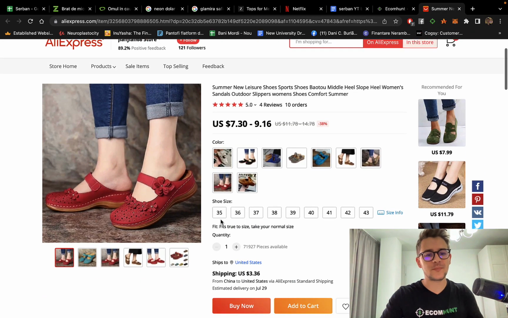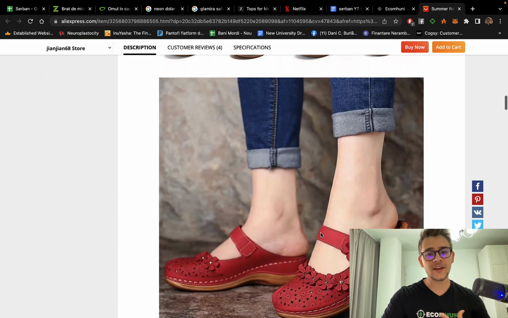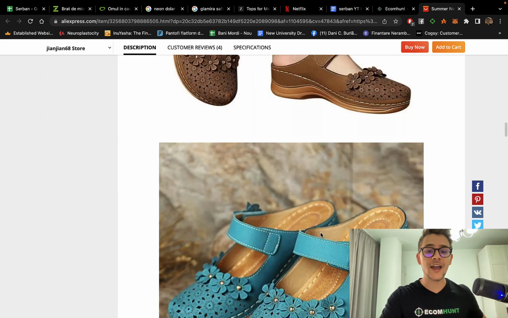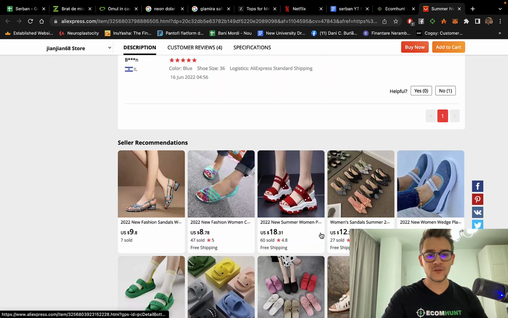It's a really good profit margin for such a product, and you cannot go wrong with it because the sizes are pretty clear and they only have like 1, 2, 3, 4, 5, 6, 7, 8, 9 sizes. So it basically covers everything. The shipping is also pretty cheap. It's like $3 to US, so there's plenty of room to play with your profits. Let's check out the pictures that they are providing us. So they are providing us with lots of cool, high quality pictures that you could use on your store, and there are some reviews that you could use as well.